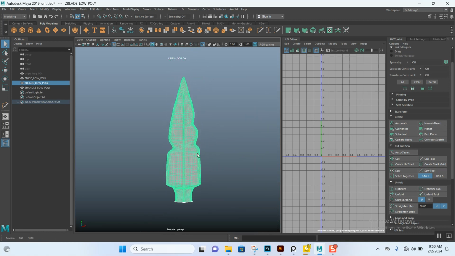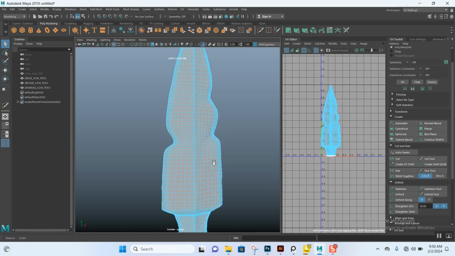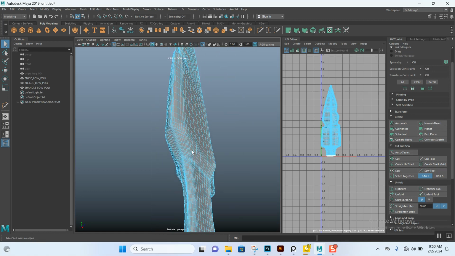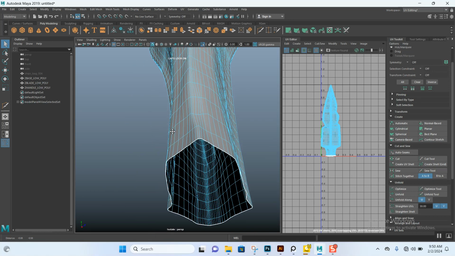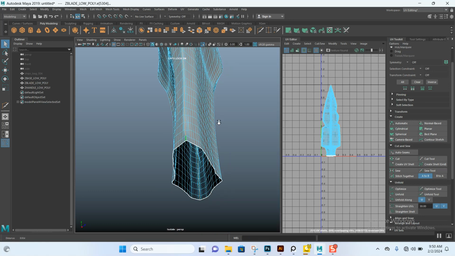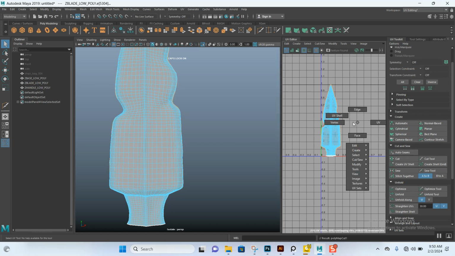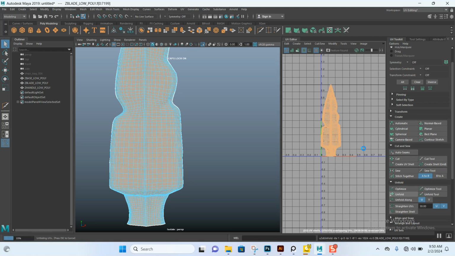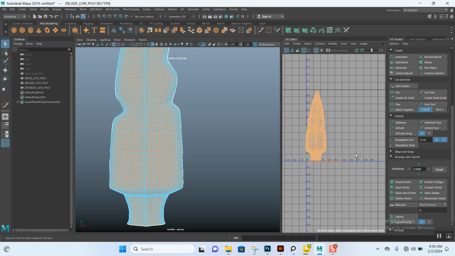Okay, so I'll start by selecting the entire face, camera base, then I'll just cut this up. Just find a good edge around here, double click on it to select that entire loop. Then I'll do a cut, select this UV shell, I'll do an unfold. Okay, then I'll come down here and do an orient. Then let's do a layout for this.